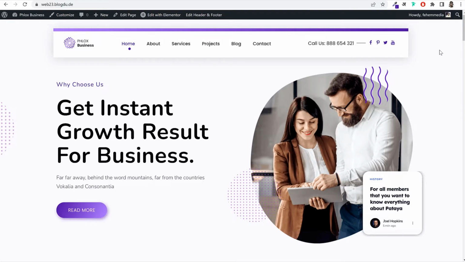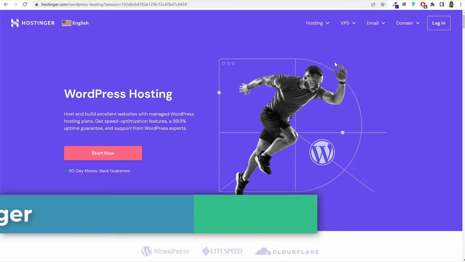Now there are literally thousands of different hosting providers available in the market, but unfortunately only a handful of them are really good enough to consider. But you don't have to worry about that. I'll recommend you one hosting which is very affordable but at the same time very good. The services, the speed and performance that they provide is the best in the market. The link is given in the video description below.